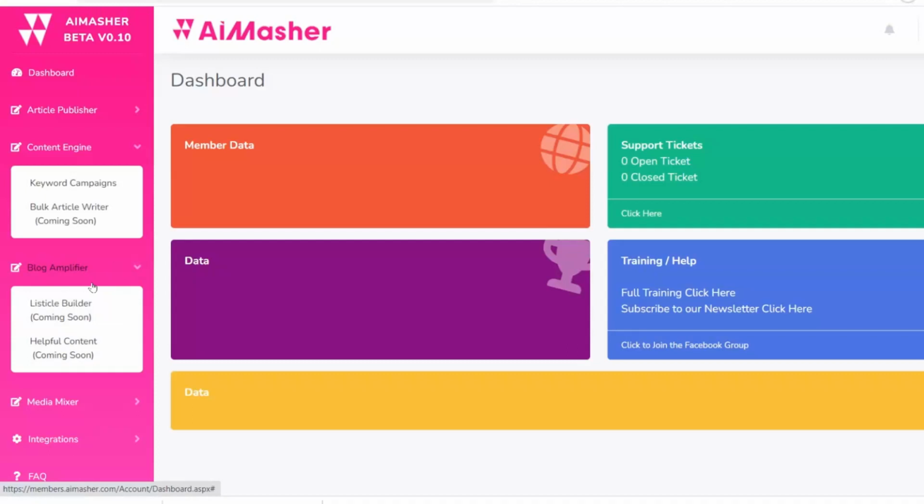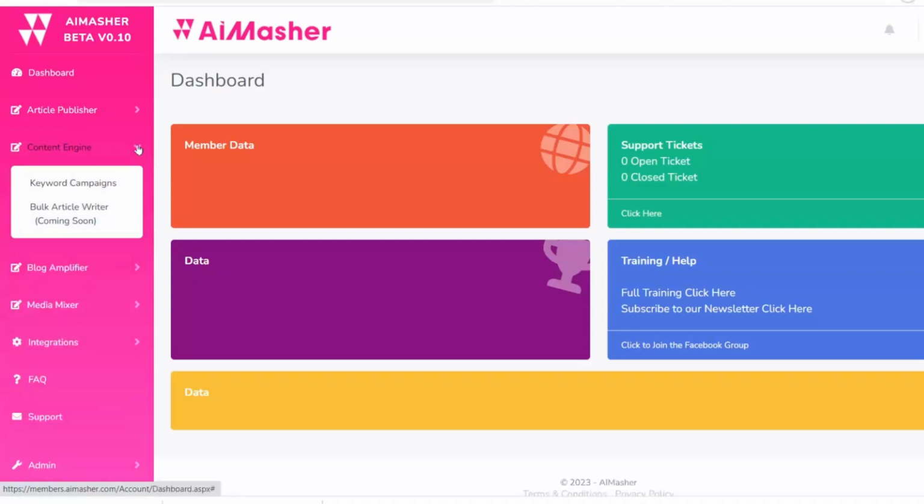Use OpenAI. With the click of a button, type your keyword, let us build the listicle, let us build the helpful content. You can then use them on the back end of your article publisher, or the bottom end of your content engine, or kick them over to RSS Masher and use them with all your mashes. So this is a great building tool. We want to automate that for you.